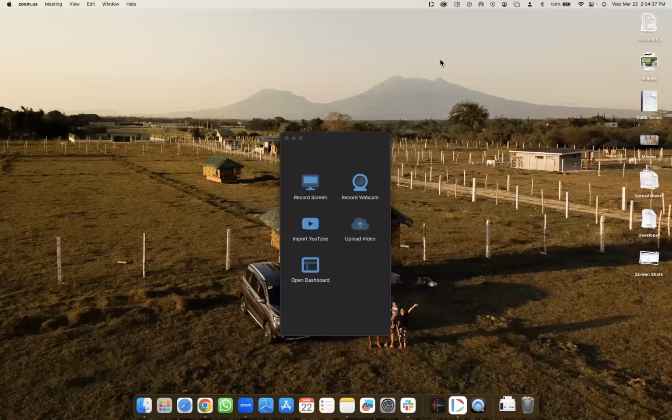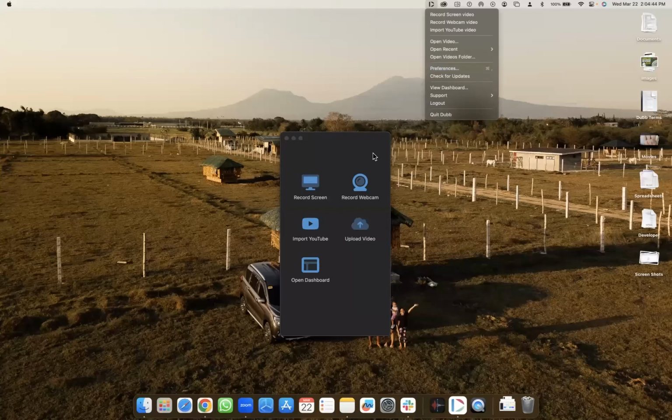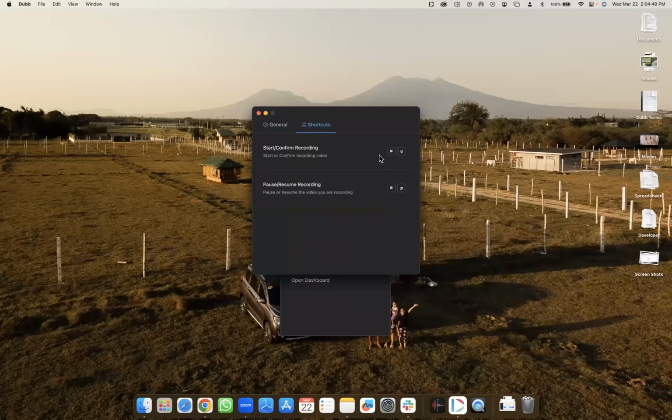Ina? Yeah. So first, of course, open up your desktop app and then go to your preferences. Then from here, go to your shortcuts. In this section, you can change the shortcut for starting and confirming recording. And in this portion, you can change this default to your spacebar.